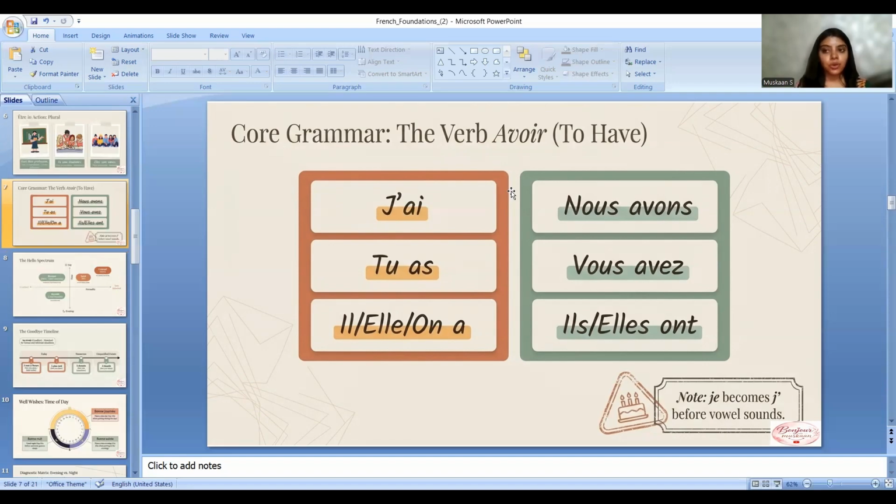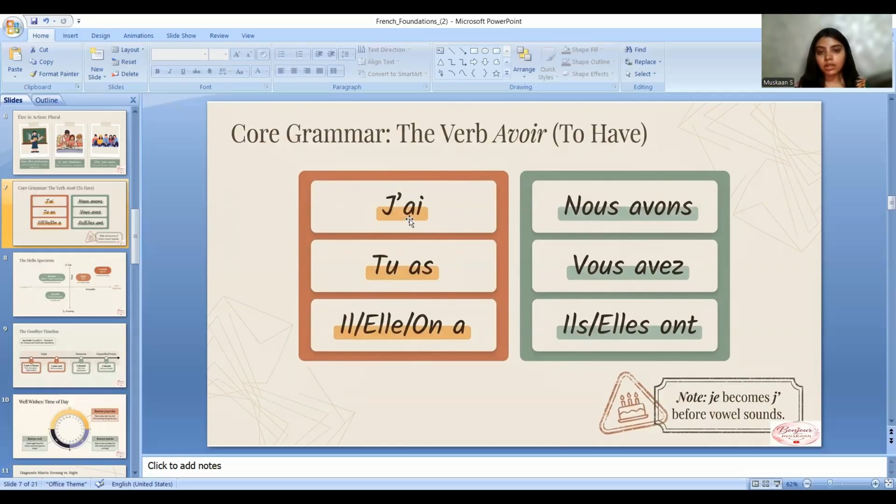It means I have, you have, he has, she has, they have, we have, or you have in plural form. So it is the same as we use the pronoms sujets, which are je, tu, il, elle, on, nous, vous, ils, right? And after that, we will be adding verbs. So here first is je. Now, if a verb is starting with a vowel, then we will be putting an apostrophe and we will be cutting the e.